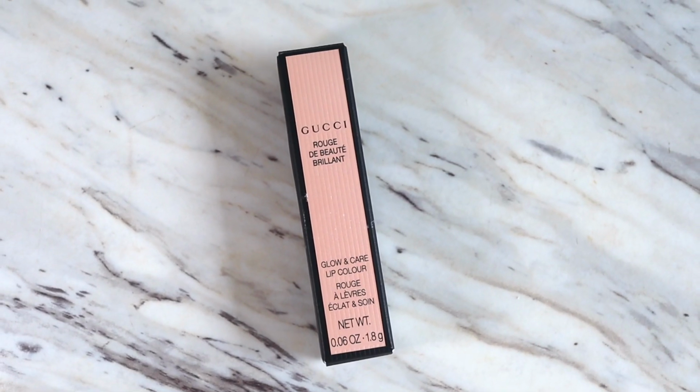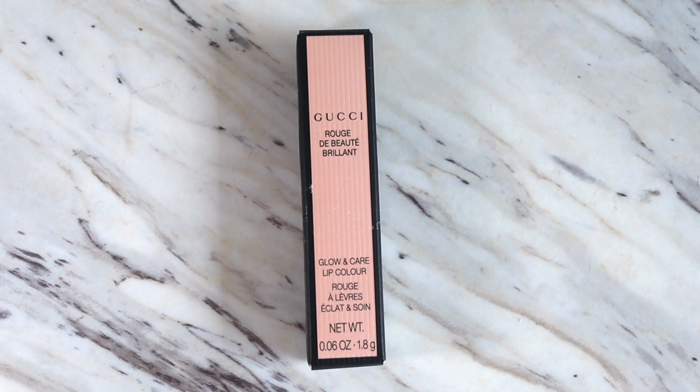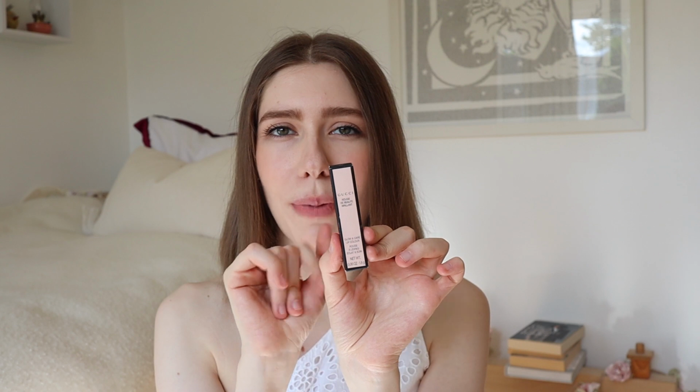The packaging is card and it's a little bit textured. It's also a matte finish. The name is on the front, and then on the back you've got ingredients, and on the side you've got instructions and the barcode. So it's quite pretty. It's a little bit busy on all sides. However, they probably had to squeeze a lot of information on a very tiny tube packaging. So, you know, I don't blame them.